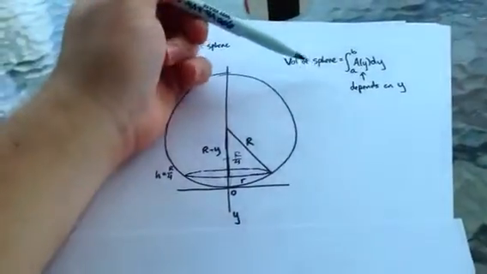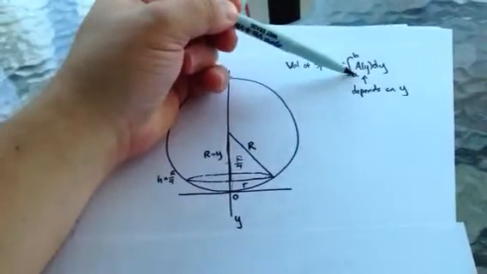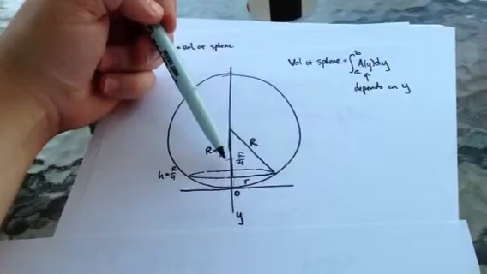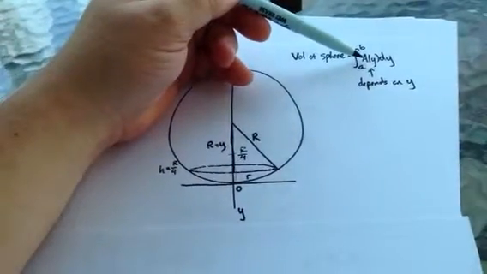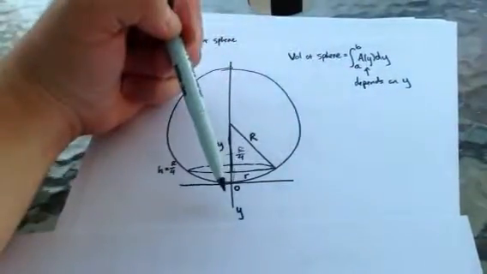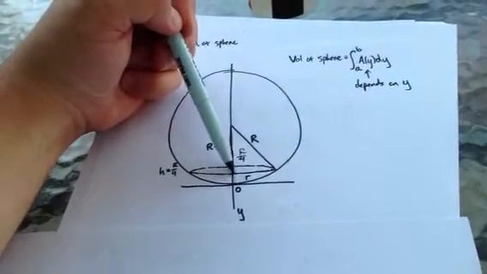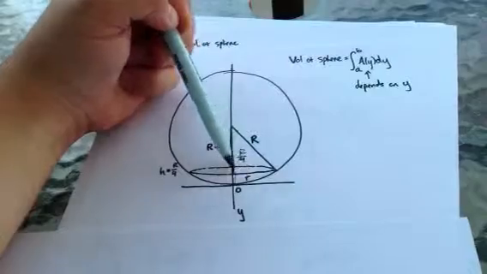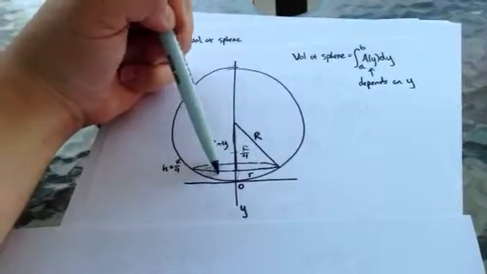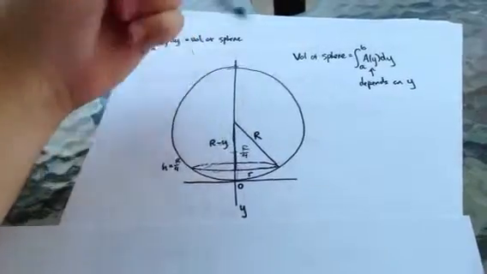And here's the general formula for it. The volume of the sphere from the bottom limit to the top limit, 0 to r over 4 in our case, of the area of the slice at the height y. So in our case, we just need to know what the area of this circle is. We need to find a general formula for what the area of that circle is when we slice it there.